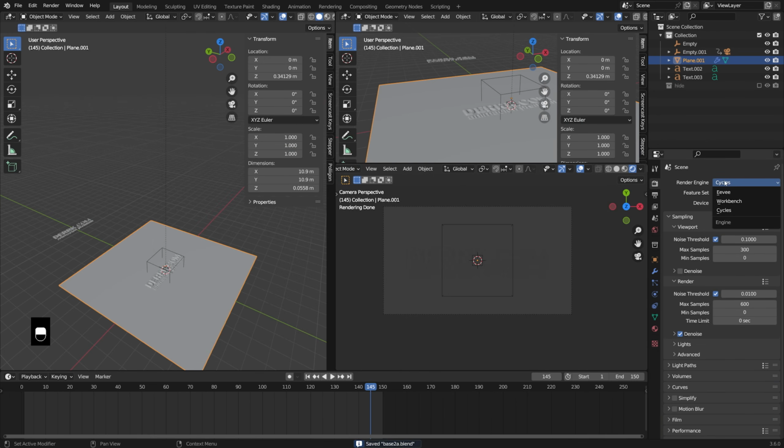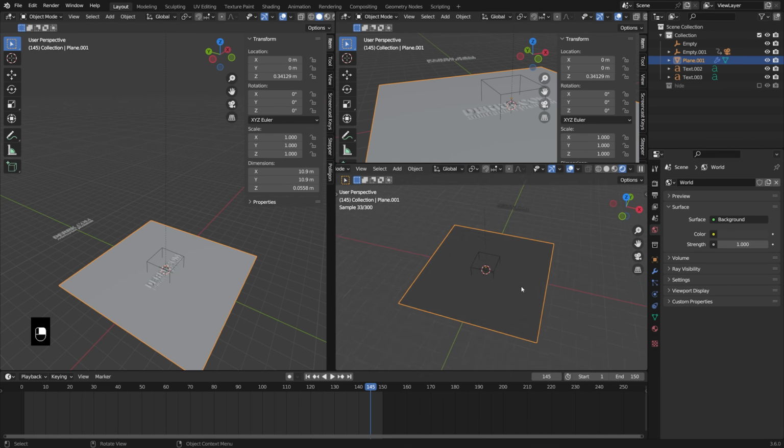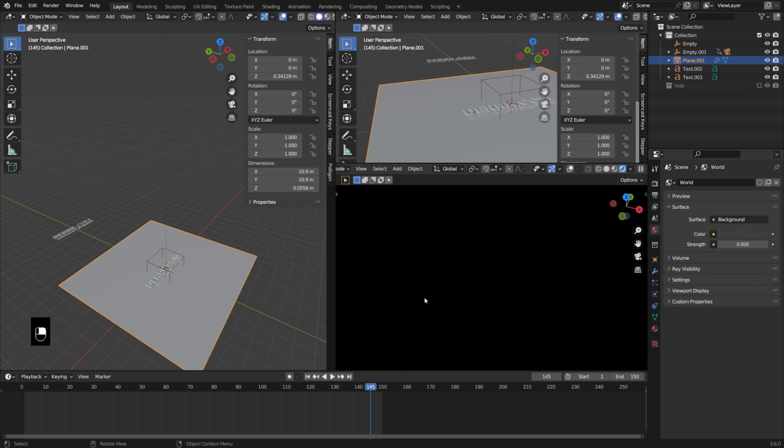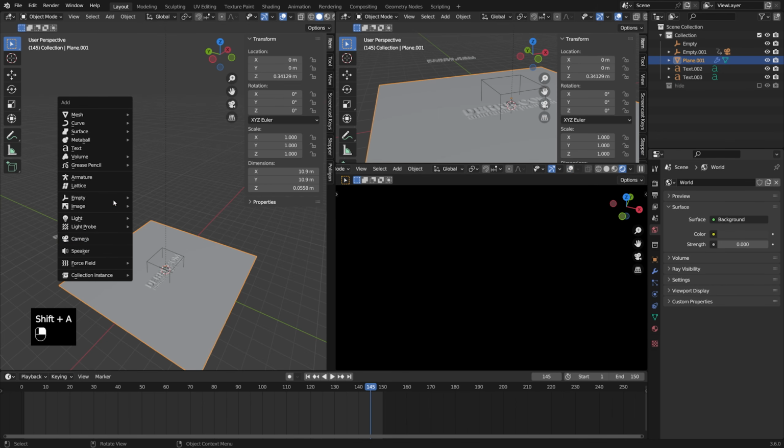And I'm rendering in Cycles right now. You could totally do this in Eevee, but yeah, I like Cycles. So let's add some lamps to this scene. First of all, our world strength is that plain gray world. I'm just going to turn that off. Let's also turn off our overlays. So you can see in our render view, we have no light happening.